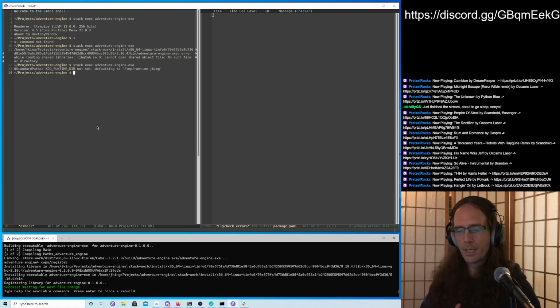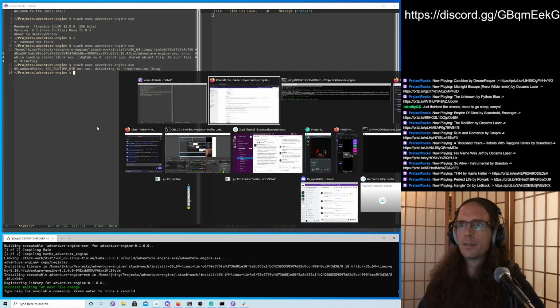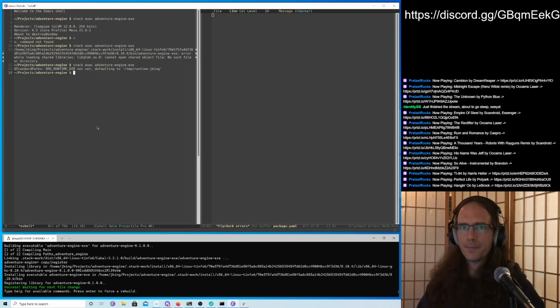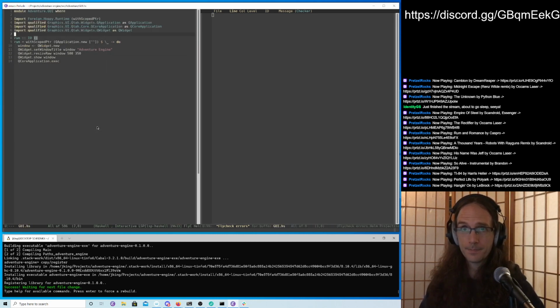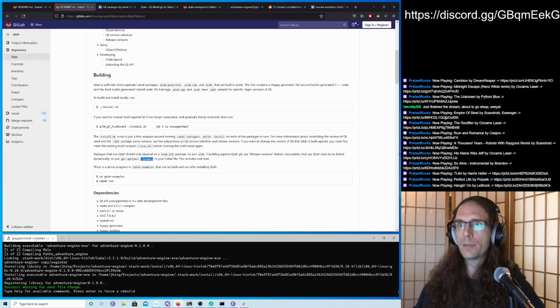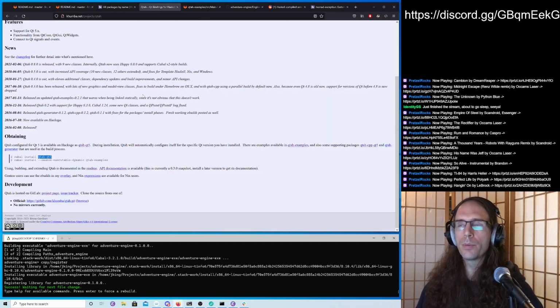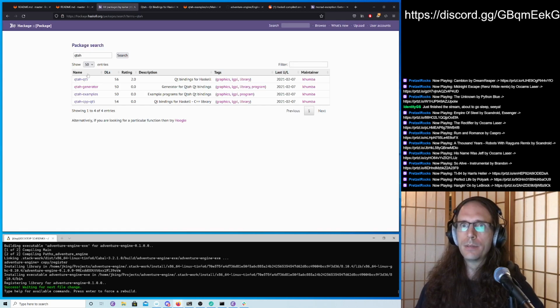Now that we got a window, we got to display something in it. So let's get, I don't know, another kind of widget and display it on there. Okay, what widgets do we have available in Qt? Probably quite a few. Base Qt, I feel like, has a ton.